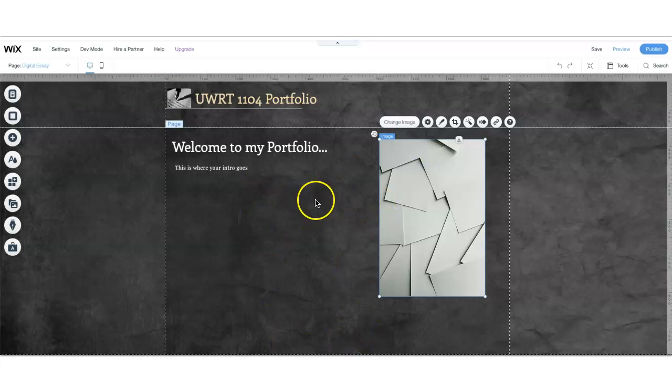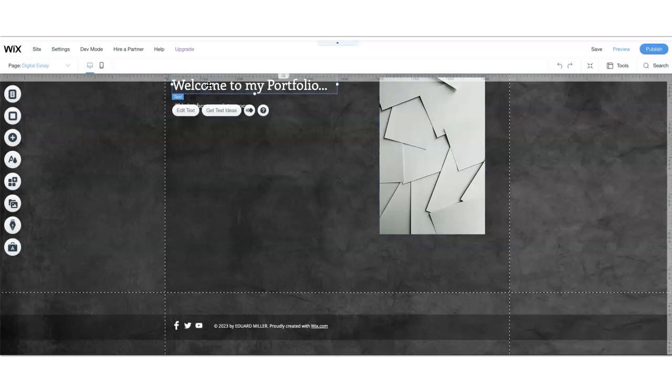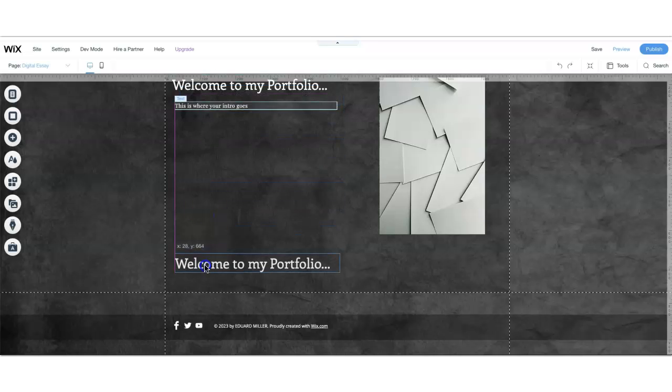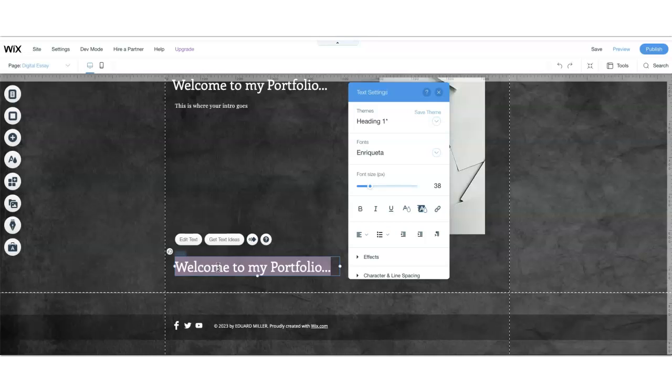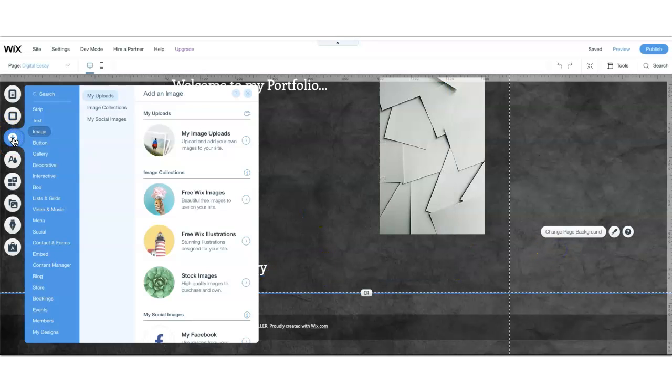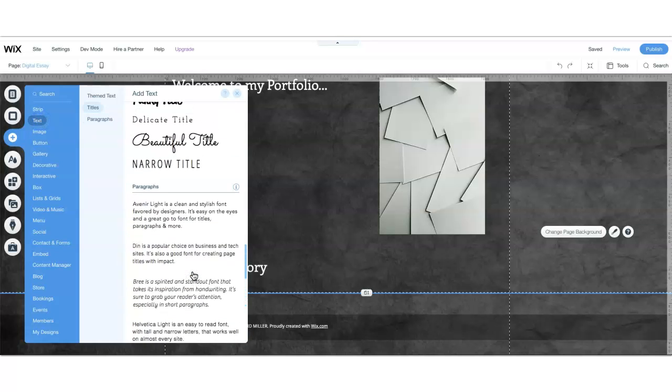So you could add text boxes and move those around, stretch them out a little bit, as you can see with some of the samples. I'm going to duplicate this to show you something here. You can always right click and duplicate something that you like, so you don't have to keep resetting things over and over again. So once you have the heading you like, you can duplicate it, drag it down. Same thing with text.